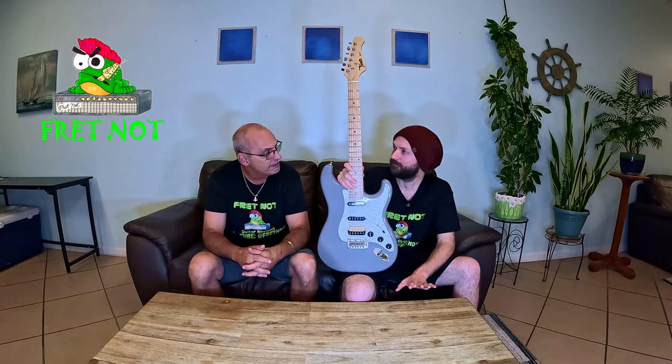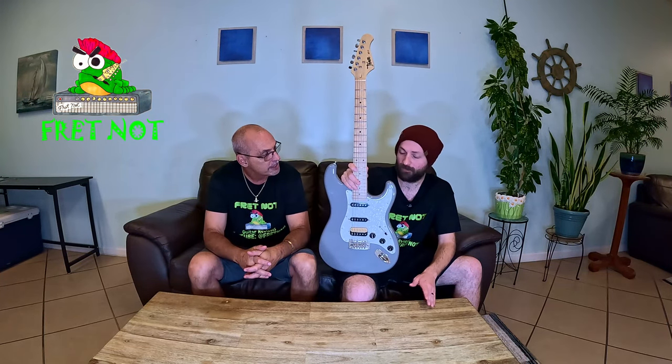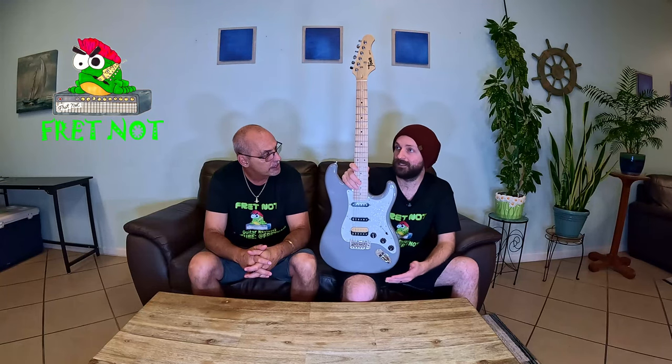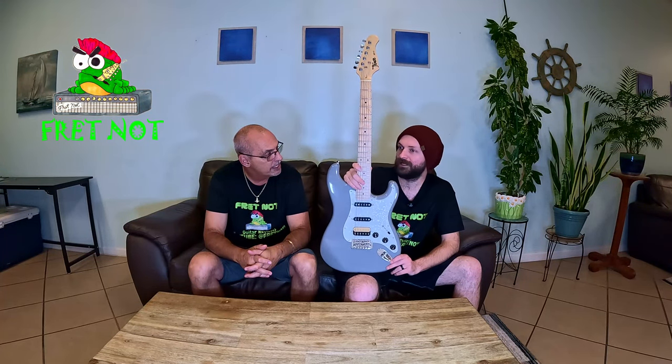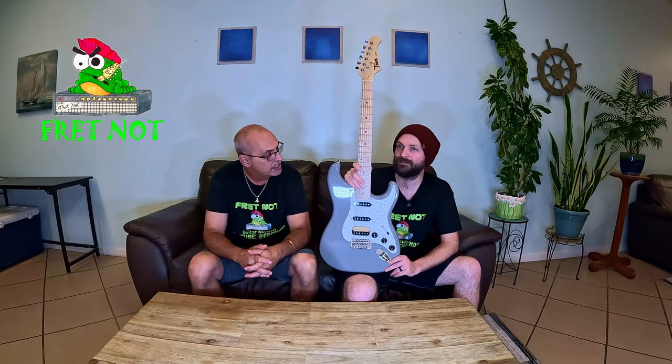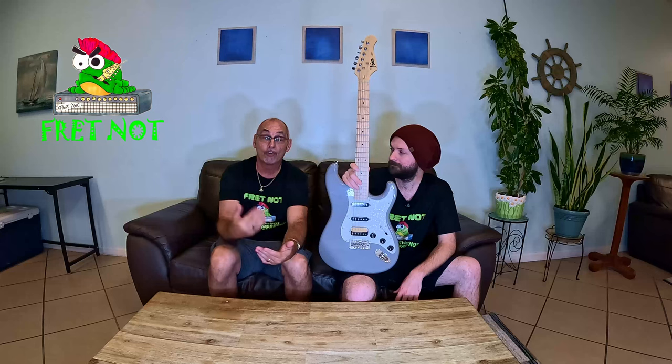It's a hard tie from some of the entry levels that we've reviewed, probably maybe the West Creek or Harley Benton, and then this one. And I kind of feel like this one's on top for me. It really plays well. And I think if you didn't do anything to it at all, it's a fantastic guitar. For $144, it's a steal. Yep. It's a great guitar.